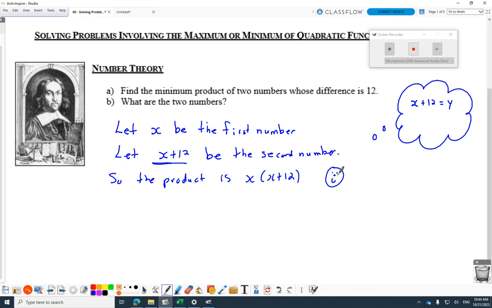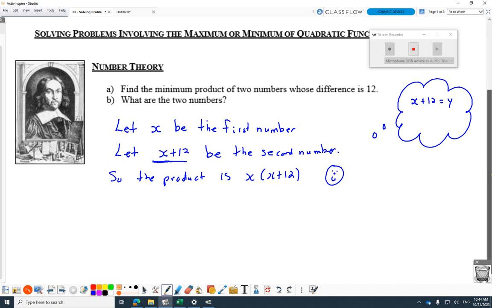They can't start them. If you don't know how to do those 3 lines, you can't start the question, you can't do anything. And then it's scary, right? Shows up on a quiz or test and it's worth 4 or 5 marks and you can't do anything. That's a problem. Therefore, P equals x times x plus 12. Good.